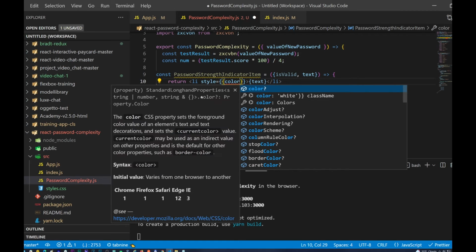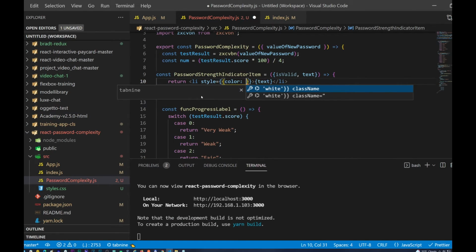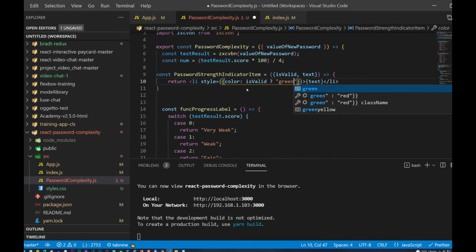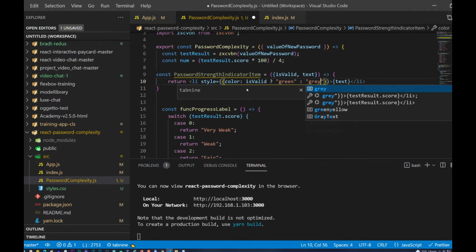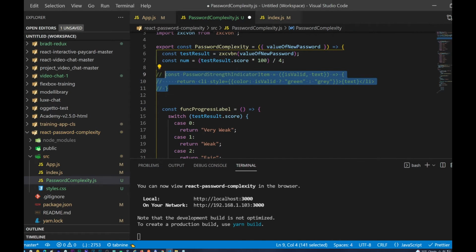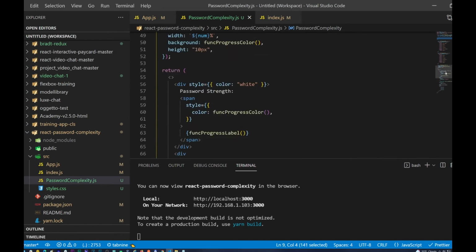When isValid is true, then it is green. On the other hand, it is gray.